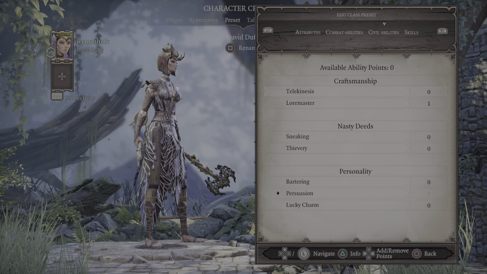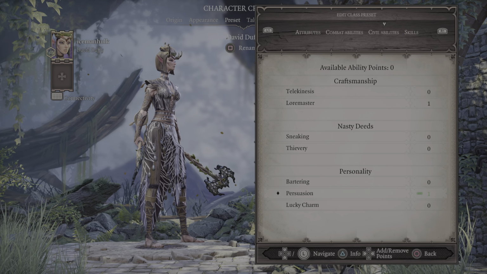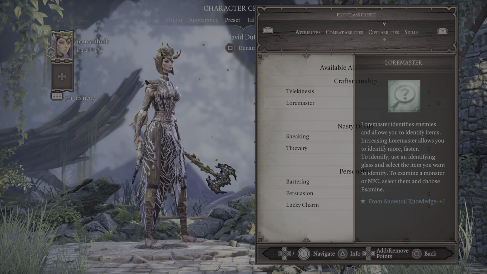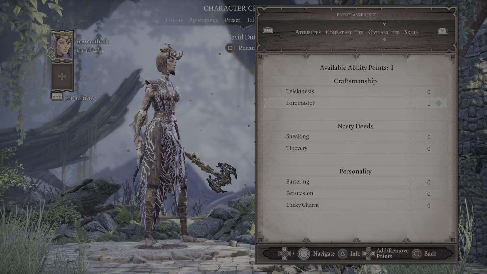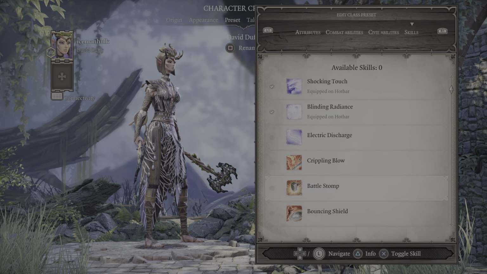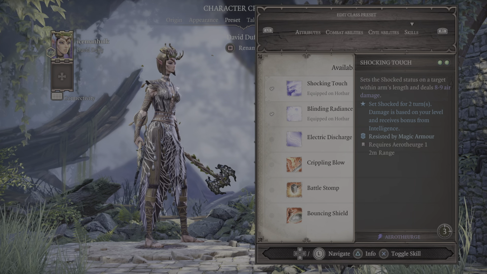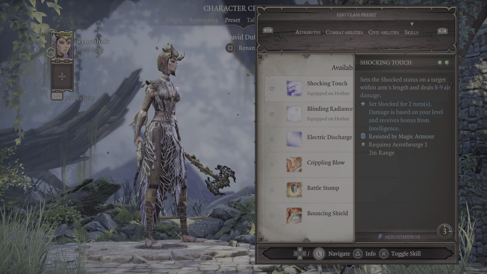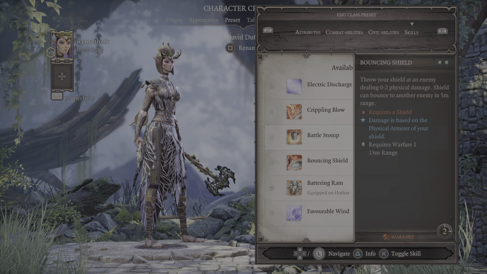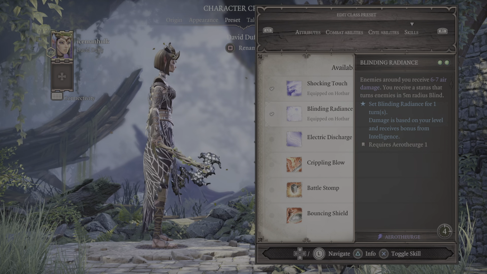And then, so here we go with Persuasion, which I think would be great for someone like Corey, but I also think that possibly putting an extra point into Lore Master would be worthwhile, but we'll keep it at Persuasion for now, and then we go to our skills. So Shocking Touch here, shock status on target within arm's length, which is great because you're going to be getting in. Battering Ram, same thing, that's your get-in move for melee. Also great. Blinding Radiance, blinds people within 5 meters around you.